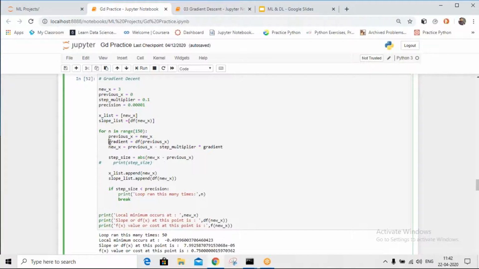It will calculate the gradient. It will calculate the new value. It will calculate the step size also. It will append the slope value into the list, and then it will check. Now, if the step size is less than the precision that I have passed here, is it less? Then it says yes, it is less.